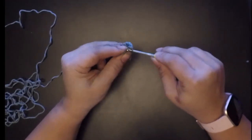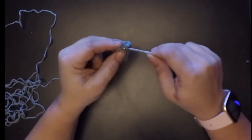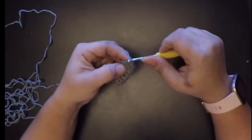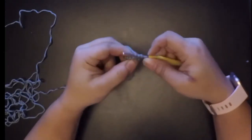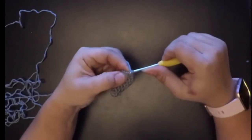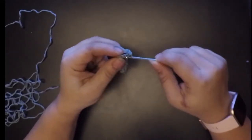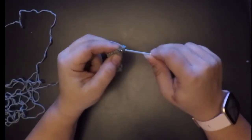Round nine, we're going to single crochet in the next four stitches. So one, two, this is three, and four. And we're going to put two single crochets in the next stitch. So one and two.